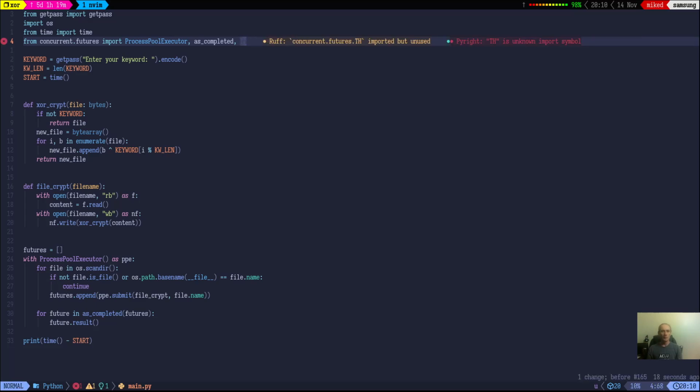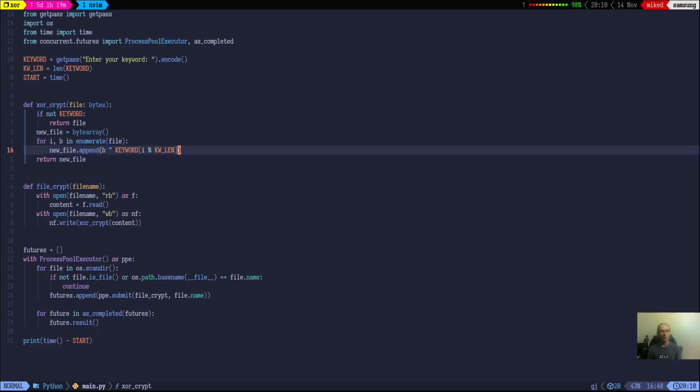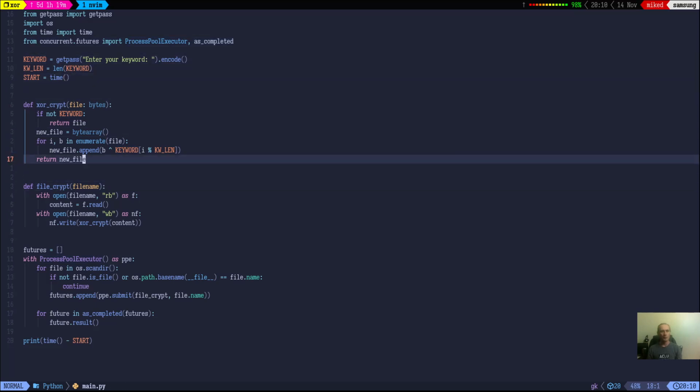But since here we deal with a CPU bounded operation like XOR, this is the real bottleneck in my function. If I try to replace this with a ThreadPoolExecutor, it will not work so fast. Maybe it will work even slower.